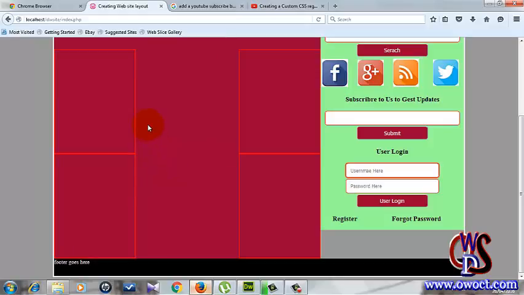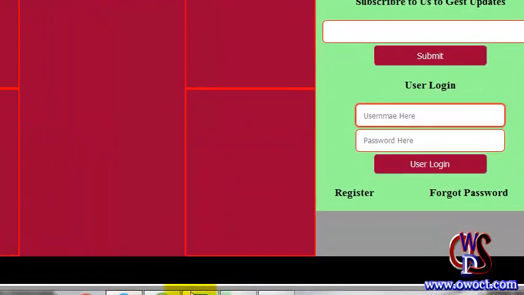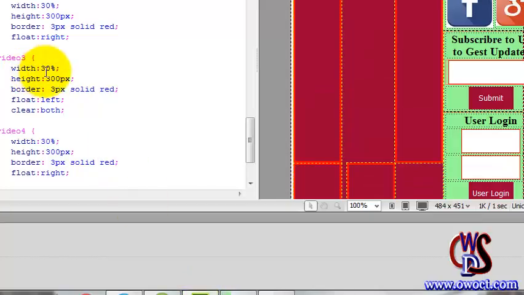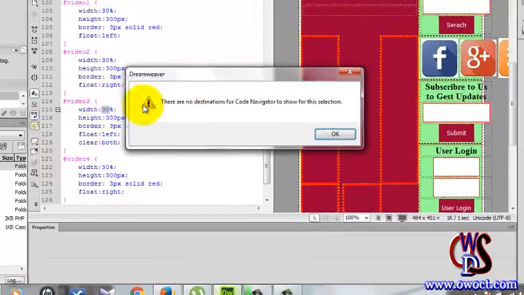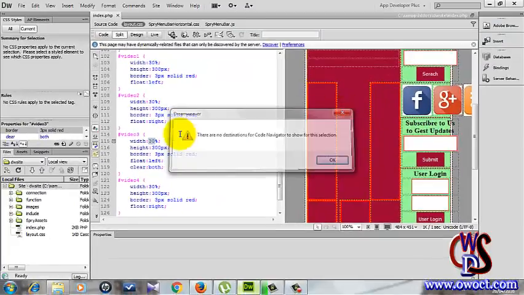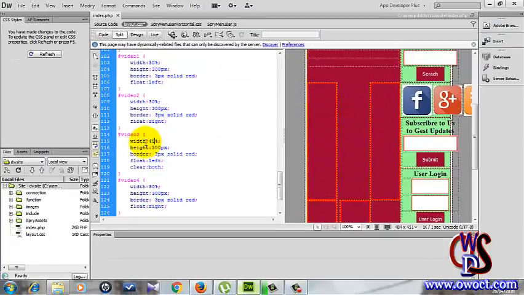That one has successfully cleared both, but they are aligning to the left and to the right. So what we need to do right now, we need to add to the width of each of them. Let's make it 45%.